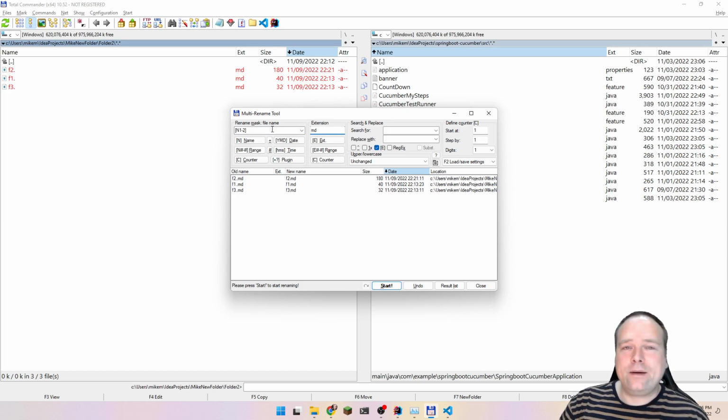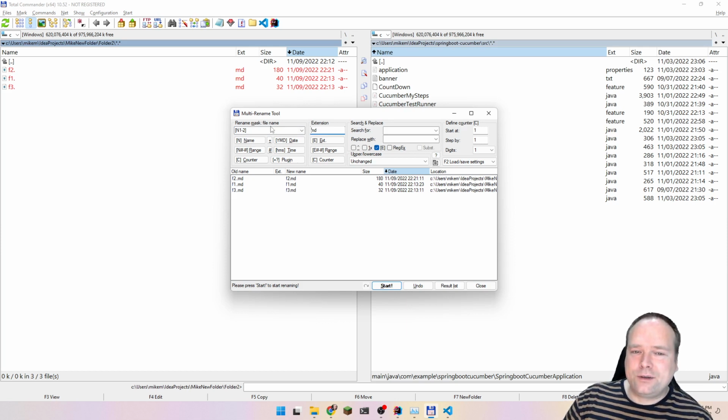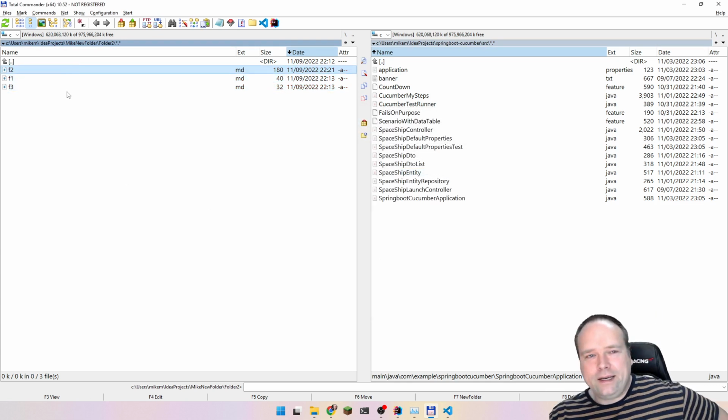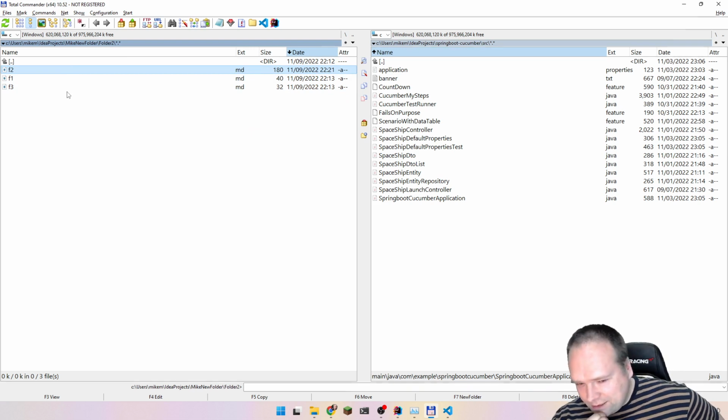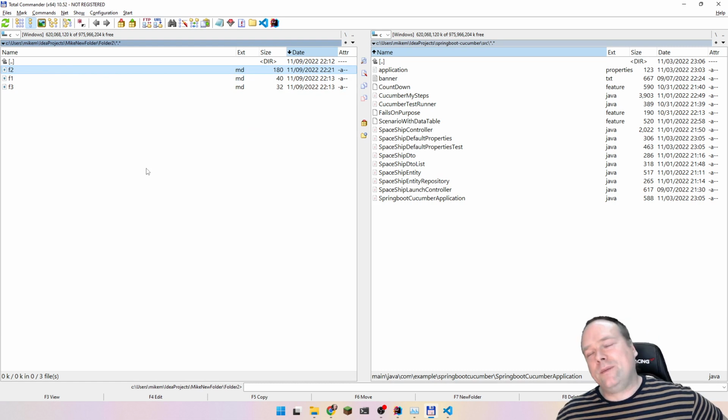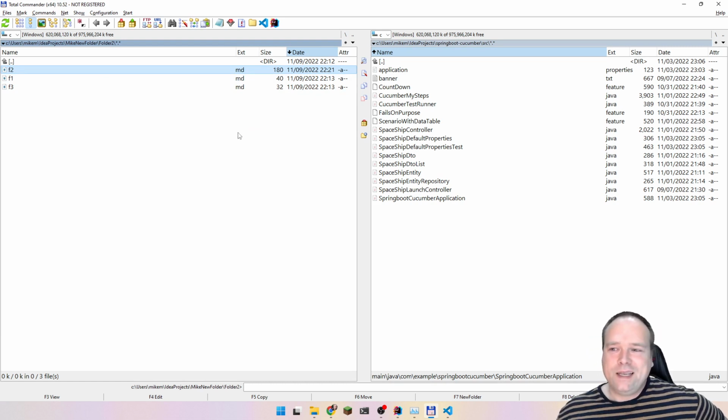I did it right regarding the indexes, just so you know. It was just by the extension, then I pressed the dot in front of that. Let us rename, let us close, and see that beautiful result right there. Mike, you are a total commander shark. Yes. I know. It's not only my skills, I would say. It's also because Total Commander is a good tool.